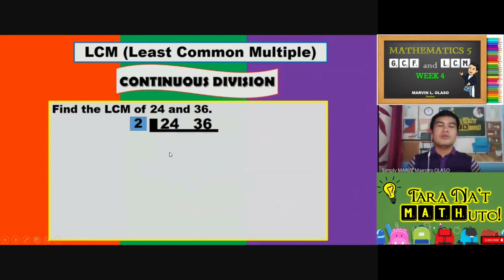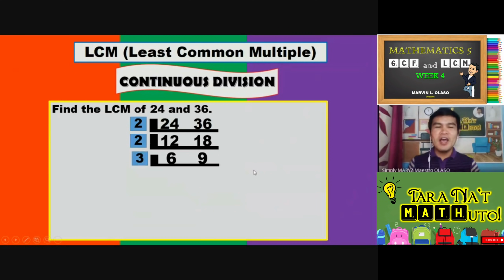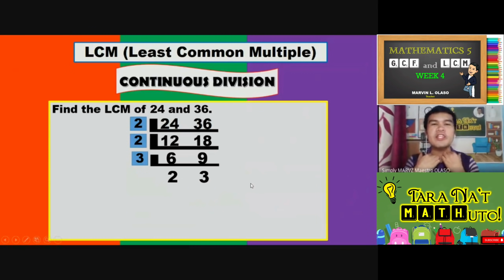So, 2. So, 24 and 36 divided by 2, we have 12 and 18. So, 12 and 18, do we have a number or factor? Yan, 2, kasi nga even pa rin. Okay, pwede namang unti-unti natin yung common factor. So, 12 and 18 divided by 2, we have 6 and 9. What about sa 6 and 9? Yes, we have 3. So, divide now. 6 divided by 3, we have 2. 9 divided by 3, we have 3. 2 and 3, do we have another factor na pwedeng i-divide other than 1? So, wala na. So, relatively prime. So, kung wala na, itigil na.